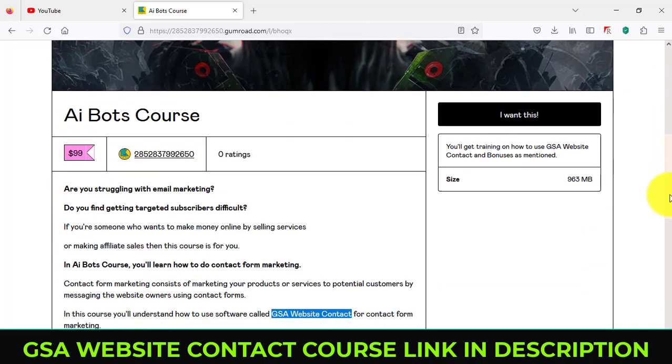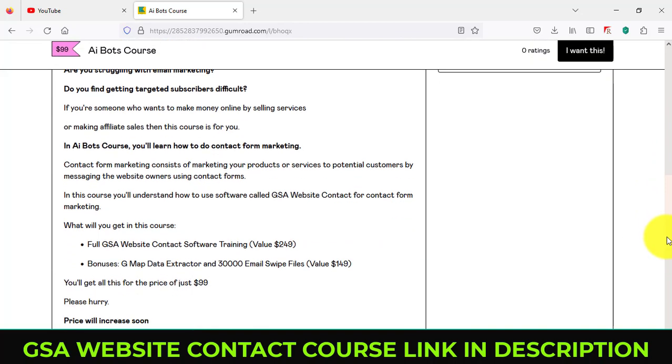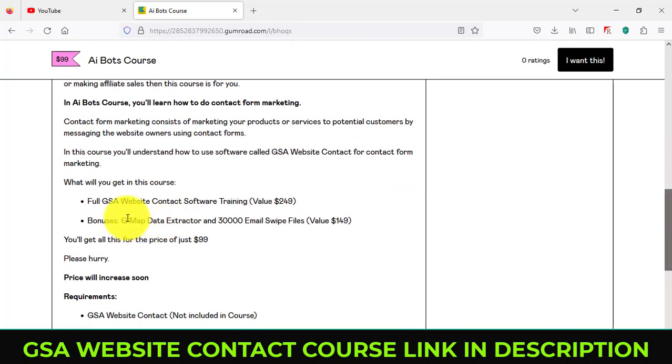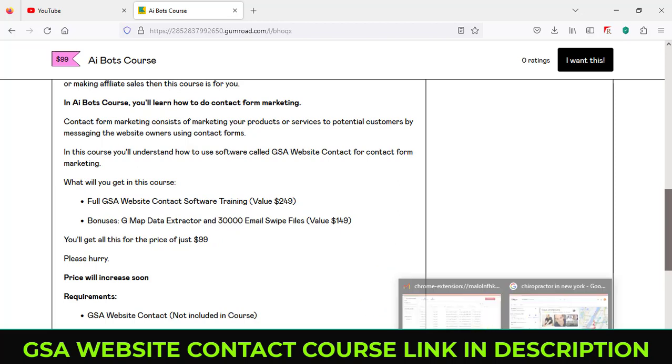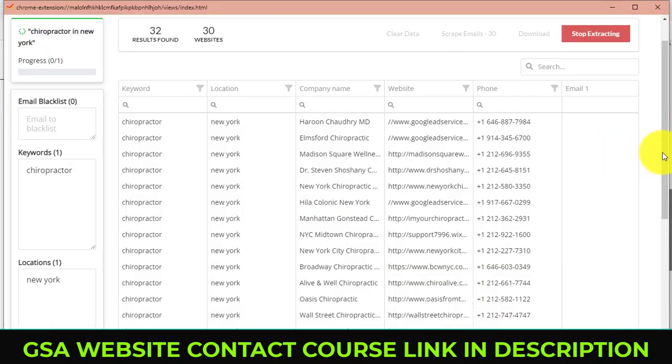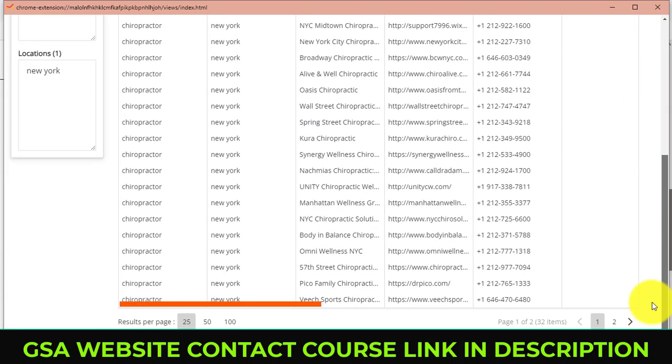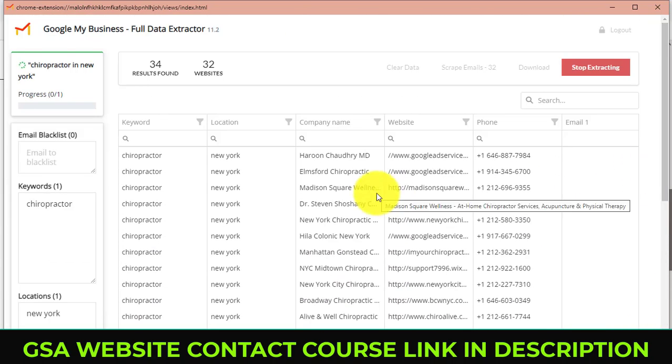Additionally, I will give you bonuses in the form of a Google Map data extractor, as I promised in my earlier videos. As you can see, I'm just running it and it is already extracting data for chiropractors in New York. It has extracted 33 results. It is also extracting websites. I'm just letting it run and it will keep extracting until it really extracts everything. Also, I can be very pin code, zip code specific. If I wanted, I could just paste zip codes and it would extract. As you can see, it is running in the background.